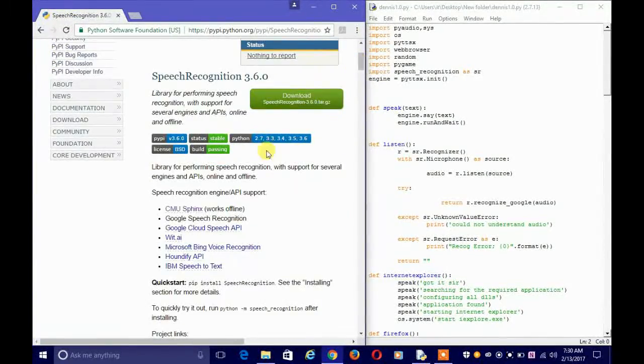It works with Python 2.7, Python 3.3, 3.4, 3.5 and 3.6. That means this module works with this series, and I would recommend you all to get Python 2.7.13 because that comes with an upgraded PIP that will help you to install the Python packages. If you don't know how to install Python packages, you can see my other video. And since this is a .gz type file, you can install it via PIP. So just click on this link and then you can install it after it downloads.